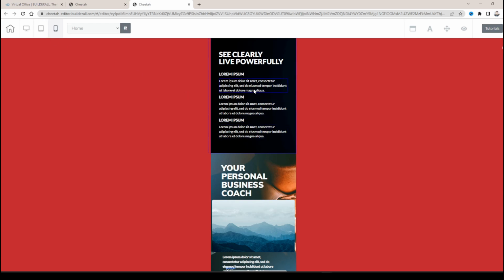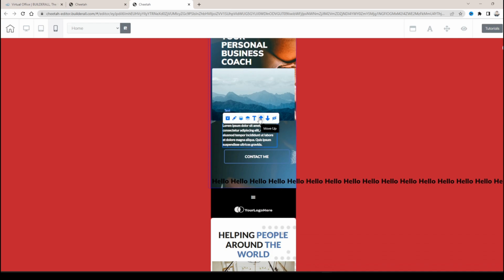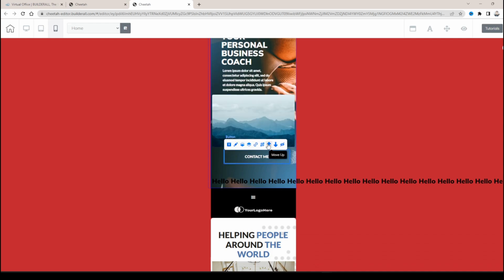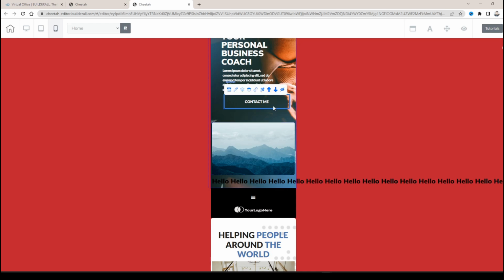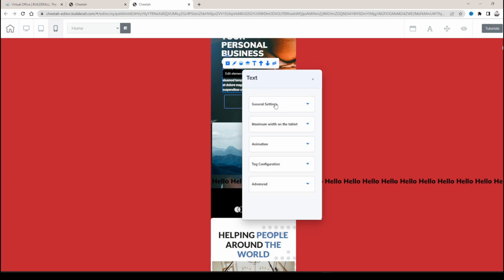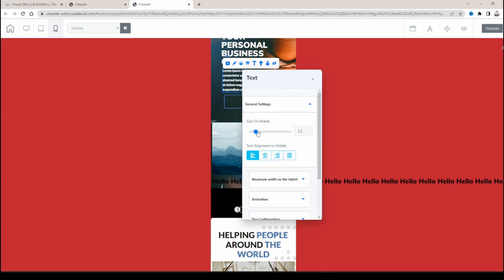And then once you're here, you can simply arrange things to make it make sense. You can just double check here that everything is in order. If something is not where it's supposed to be, you can move it up or down wherever you need. Okay, and that is it. We can do some basic editing here. You can change the size.